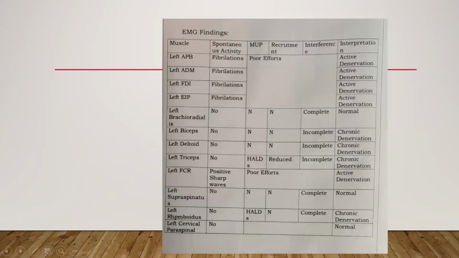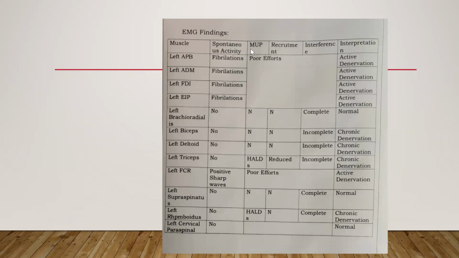But in the pan-plexus, which plexus is more affected in this? Predominantly the lower trunk, because C8, T1 innervated muscles are mostly involved, and there's slight sparing of supraspinatus and LABC. LABC is also affected. The supraspinatus is spared, and cervical paraspinals and brachioradialis are spared. So C6, 7 innervated muscles are comparatively spared, and C8, T1 are predominantly involved.